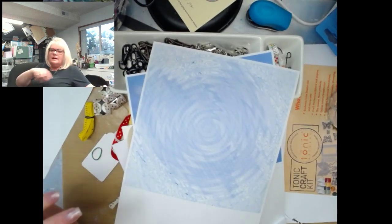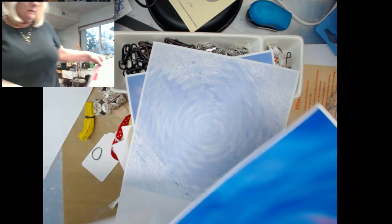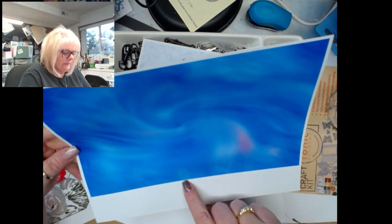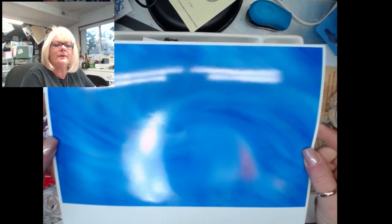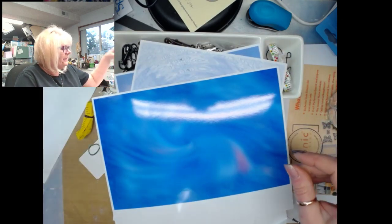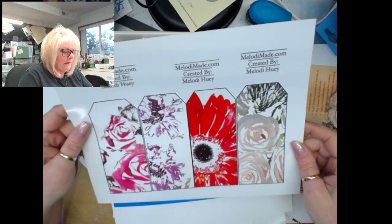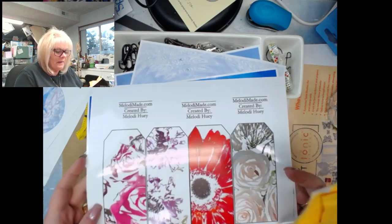Oh, wait a second. Let me come right back. I printed it out on another printer here. Alrighty, so that's what it looks like on photo paper. I think I must have put my thumb on it. I don't think I actually picked photo paper, and it might not have printed great. But anyways, that's what it looks like on photo paper, and I knew it would look a little more rich and deep there. And then I printed these out because I was excited to maybe use them. These are the ones in the printable files that anyone can print out, and I just thought maybe I'd mess with them in my journal. I don't have any of my own art in, so this is going to be fun.